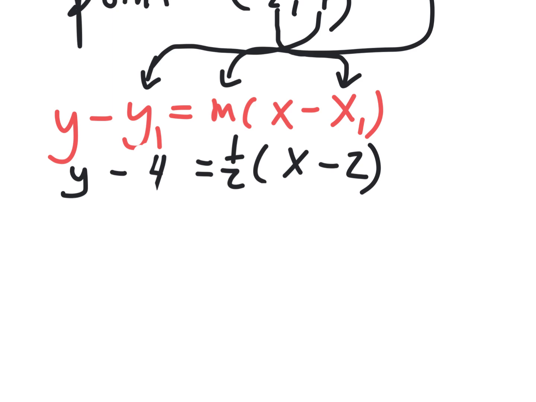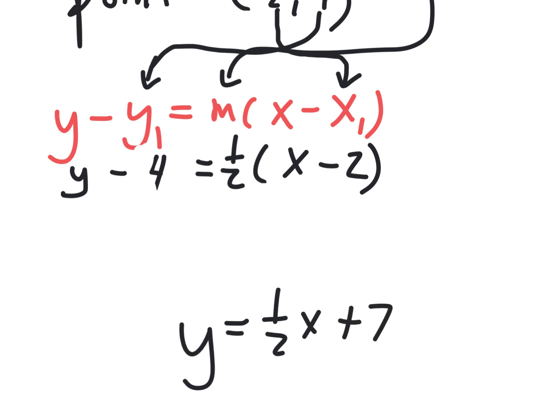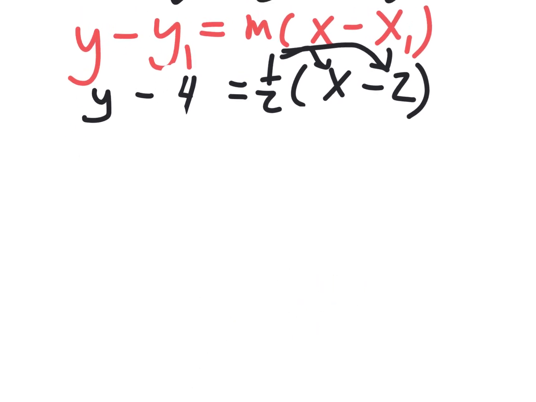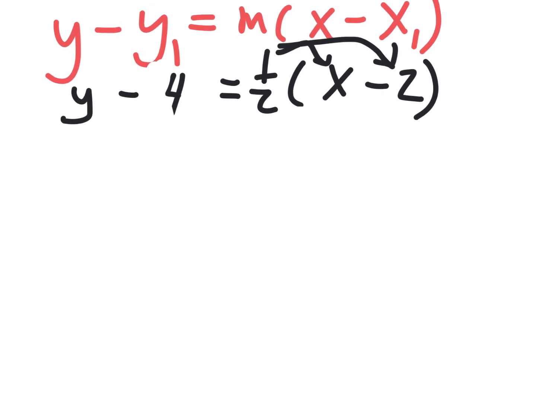But imagine a world where they said, leave your answer in slope-intercept form. Do you get this is point slope? Slope-intercept is that other form that looks like this. Y equals 1/2 x plus 7 or something like that. But the answer isn't going to be 7. It will be 1/2 x because, see, look, distributing. But it won't be plus 7. Go ahead, solve for y like that. Algebra 2 involves lots of solving.